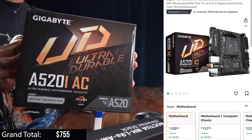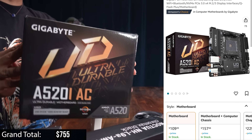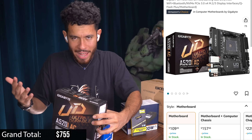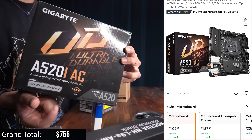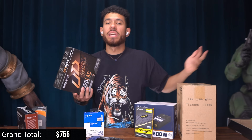For the motherboard — this board is not expensive at all for what it gives you. Mini ITX boards tend to be more expensive, but not this one. It's not rocking the best chipset — it has the A520 chipset — but that's okay because I'm not planning on overclocking. It does have built-in Wi-Fi, which is cool. I'll check if it supports our AMD 3D CPU right out of the box, but if not, a BIOS update will sort it out.